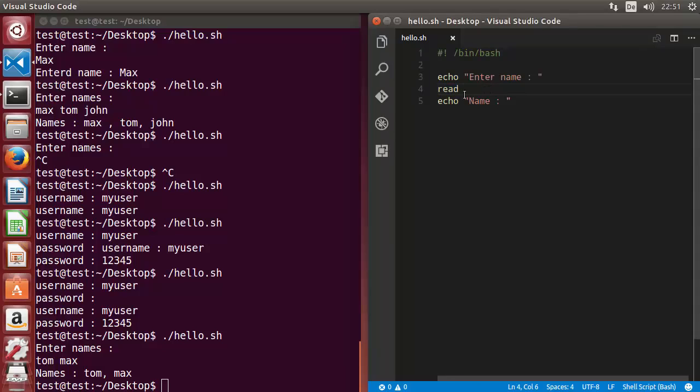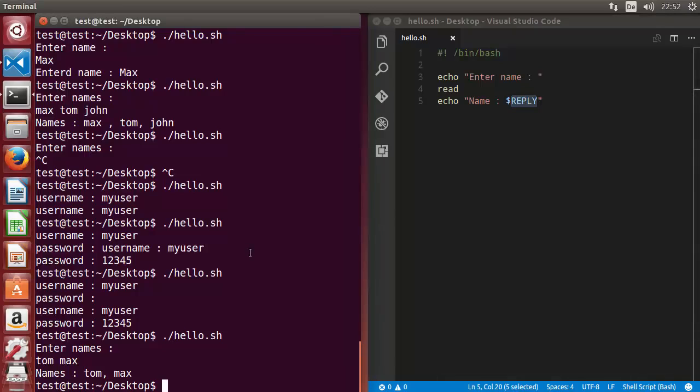Whenever you write read without any variable after the read command, the input goes into a built-in variable called REPLY. So if you write here dollar and then REPLY, then you will be able to see your input even without your variable name. So the default variable in which your input goes is this REPLY variable, right?